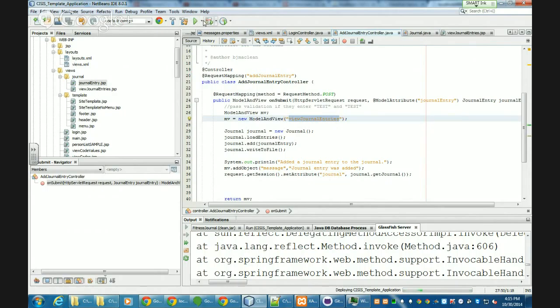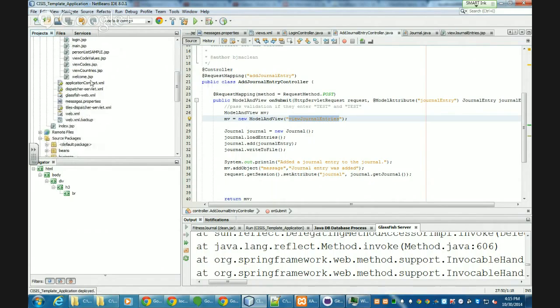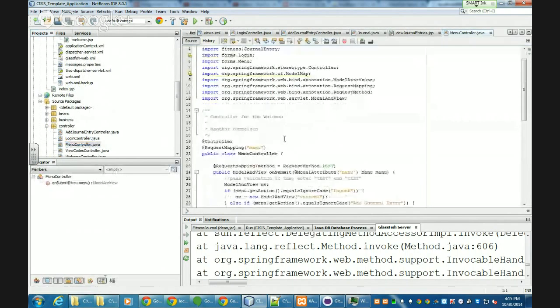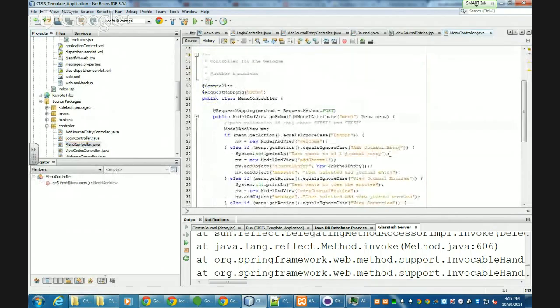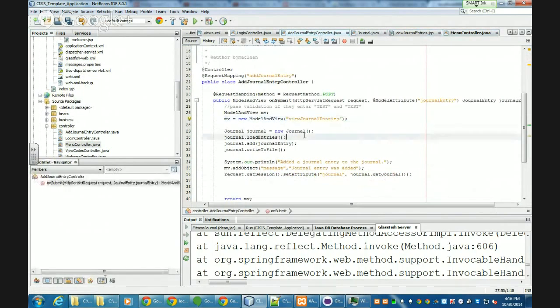And I also want to update the menu controller as well, because I want to make sure whenever I go to view journal entries, so I'm picking view journal entries here, that I go load the latest things. So I'll just take that from here. So I'll just take the journal, load entries.